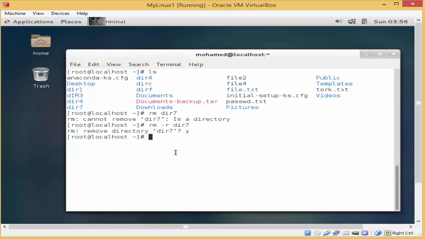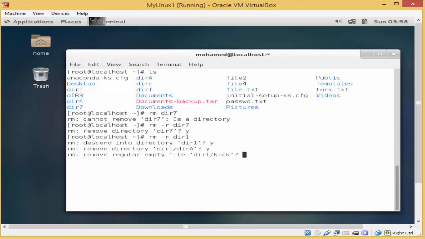So I will type rm -r and then type dir1 and enter. Okay, it's asking me to descend into directory dir1. If I press on Y and enter, it will ask me to remove the rest of the contents inside the directory dir A. I'll press Y and enter.